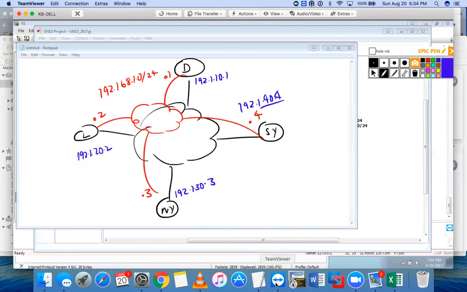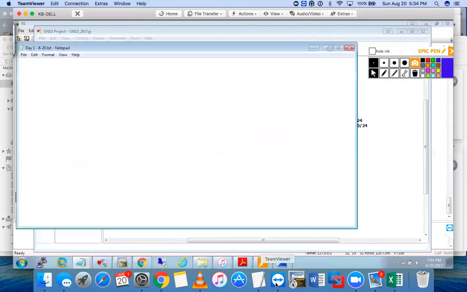I need to figure out a way of getting my mappings correct so that whenever somebody wants to go from Dubai to London, London's public address is 20.0 and his corresponding tunnel IP is 1.2. That's what I want to accomplish over here. Let's set this topology up and then we'll take it up from there.